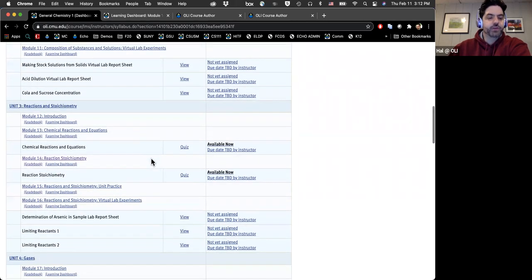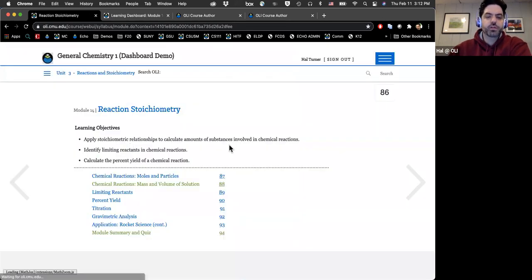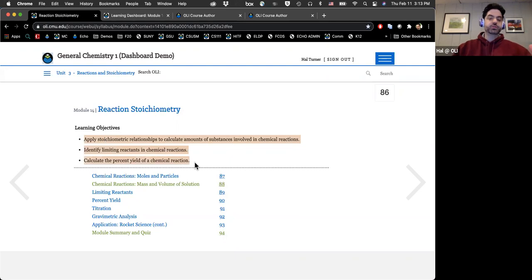For this demonstration, this is a real version of general chemistry. It's a little older. It's not the same version that is published currently, but it's essentially the same. What we did is we put some fake students in here and ran through the questions in module 14 to generate some data. So I'll show you what the course itself looks like. Once you click the header for the module, you get your list of pages along with all of the learning objectives that a student can expect to encounter on those pages.